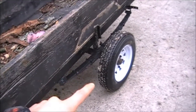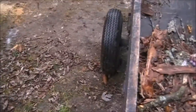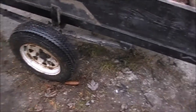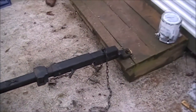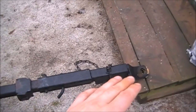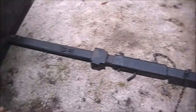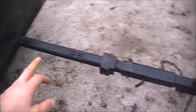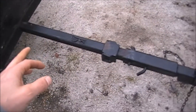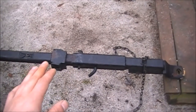We already replaced one wheel this year, the other one let go. As you can see on this side, this one hasn't been replaced and it's got a bad leak, so that's one thing I've got to work on today. But today's first project is the way this is set up — you just put a pin through there and that holds it onto the ATV. But this distance here is too much for making a tight turn in the bush, so I'm going to revamp the way this is all put together.